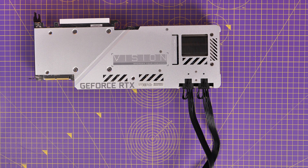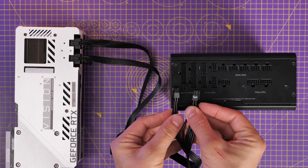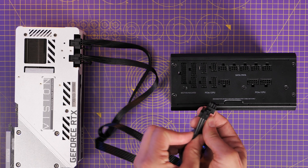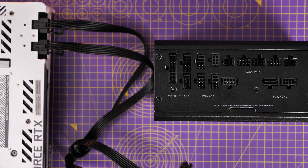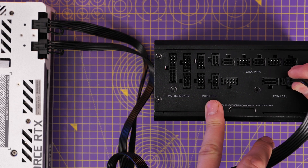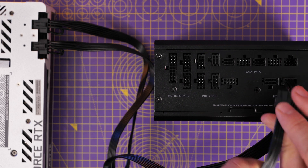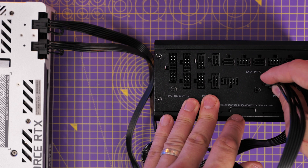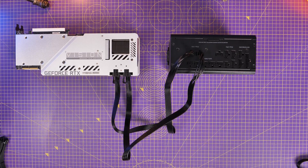So those two connectors connect up to the power supply unit at the PCIe/CPU connectors. This is the logic you'd use for NVIDIA's 30 series cards and also for AMD GPUs and Intel graphics cards. If you've got three or four connectors on your GPU it might be a bit more complicated, but this PSU comes with three of these style of cables so you've got plenty to work with, and you can make straight, neat connections on the end that plugs into the graphics card.